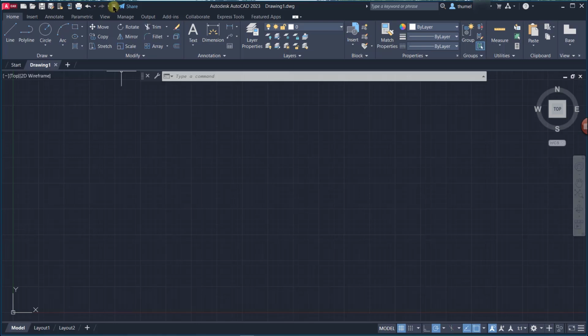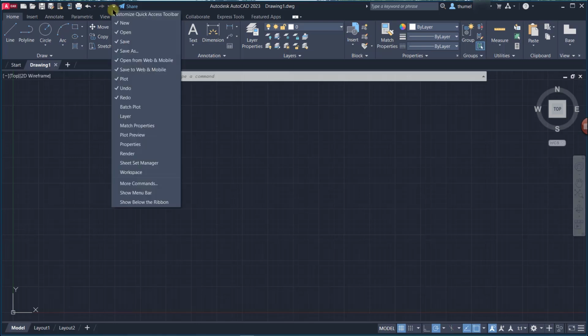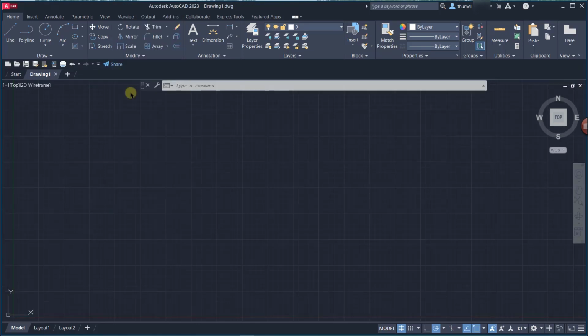I'm going to click this arrow and then select Show Below the Ribbon. With these changes, I don't have to move my mouse that much to get to the command prompt or any of my tools.